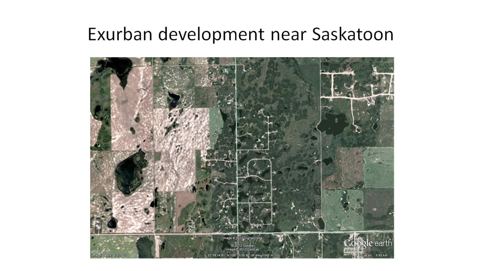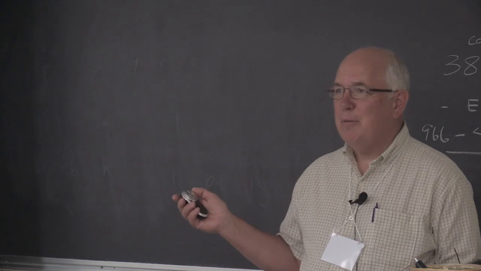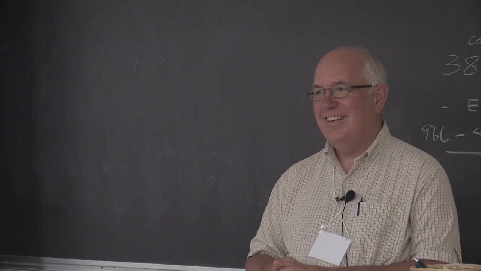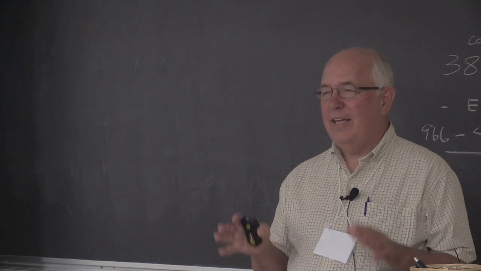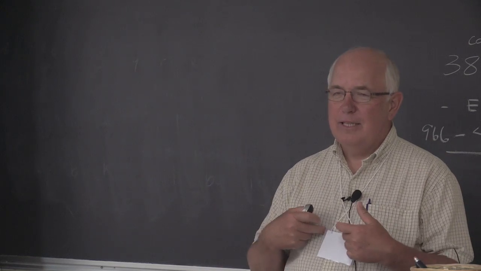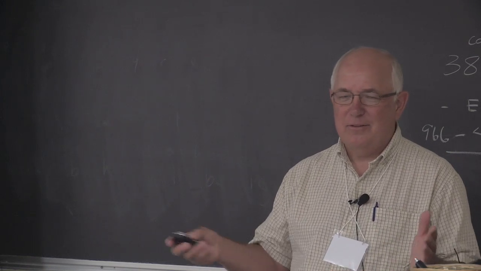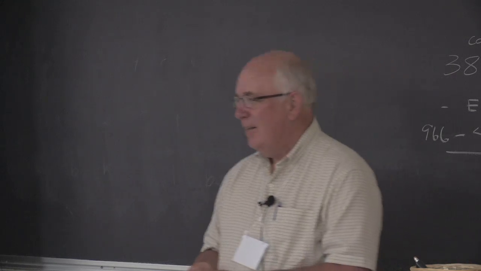Okay, I've got to show this picture here. This is just east of Saskatoon. First question I should ask is, does anybody live here, before I say any more about it? Say it again. Yeah. Okay, and I can't really point any fingers because I personally live on an acreage too, so everybody wants to, right? But this is out east of Saskatoon.